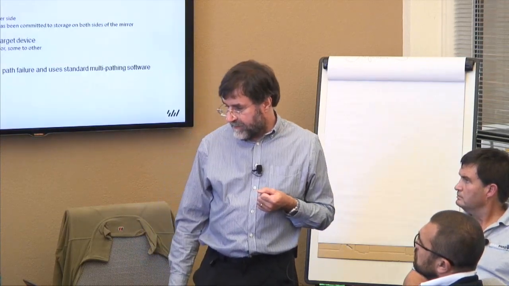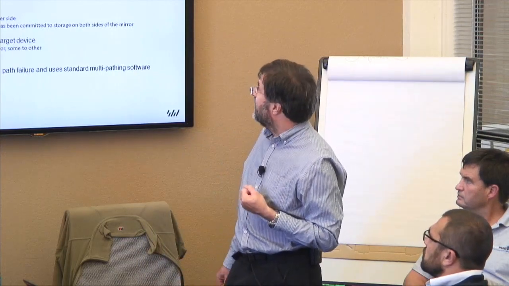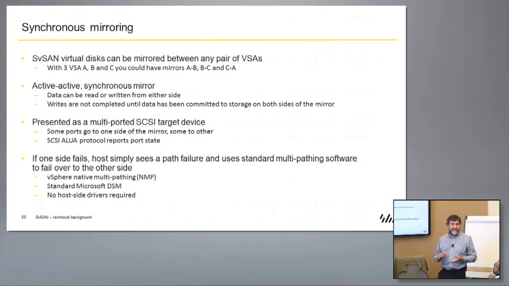So there've been lots of questions about synchronous mirroring, so now we'll get into it in a little bit of detail. As I've said already, we create iSCSI LUNs which are mirrors, and you can have any combination of mirrors across any combination of nodes. And it's an active-active synchronous mirror, which means you can write to either side of the mirror. They are both completely peers. Internally, one of them will take leadership of the mirror, but that's just an internal feature, and that leadership can change.